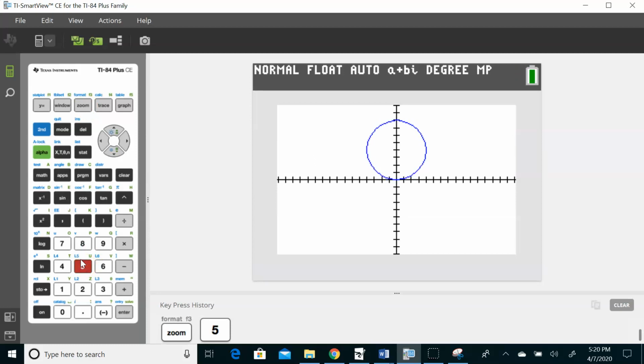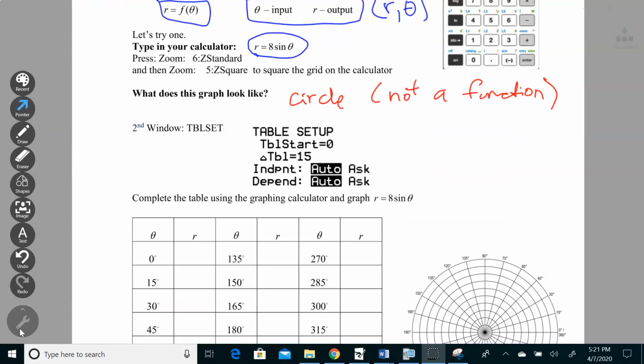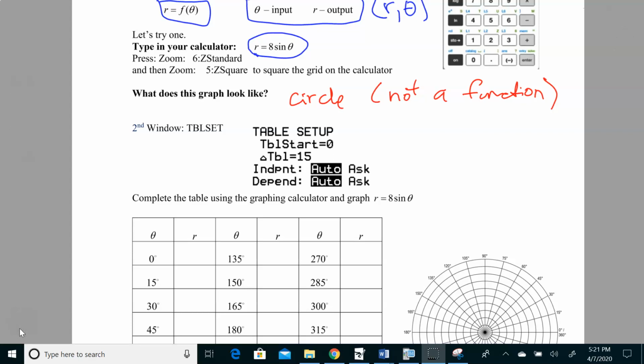And look what we get. We get a circle. And if you notice, I have the tracer on, and it draws the circle twice. Let's go through why this happens. Okay, as you can see, the graph was a circle, and a circle's not a function, but we're not in function mode, we're in polar mode. We're going to be able to draw weird graphs when we're in this mode. A circle is an example of one of them.